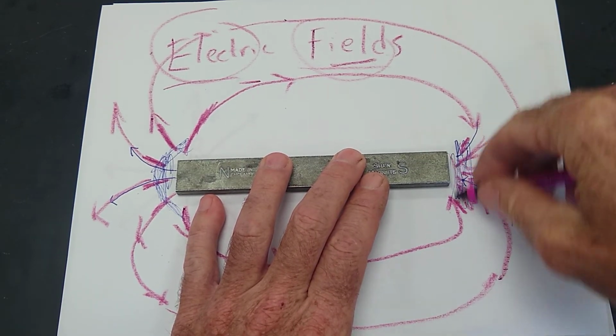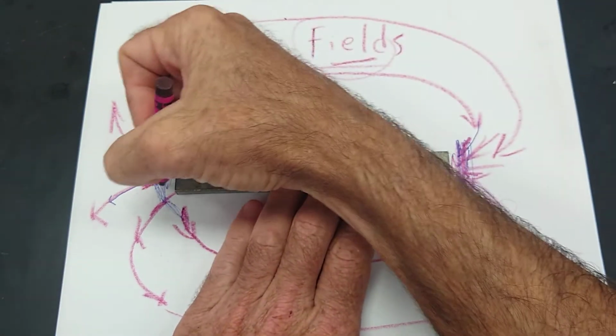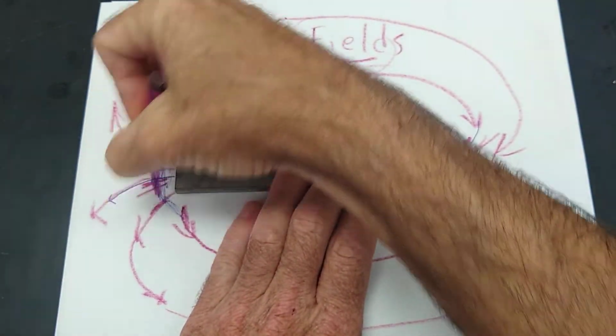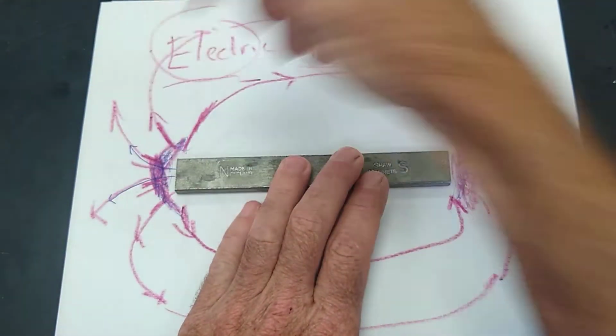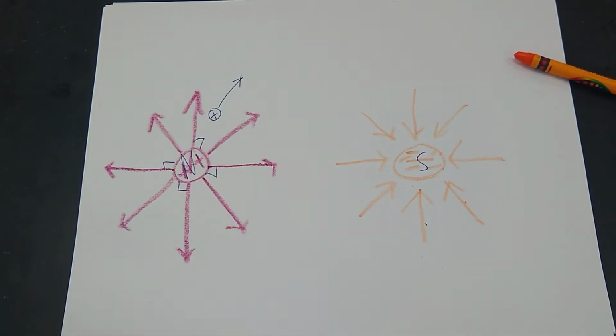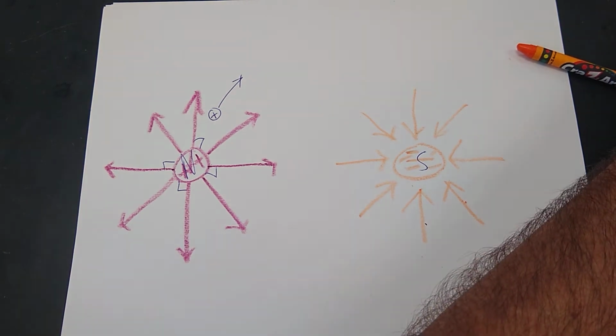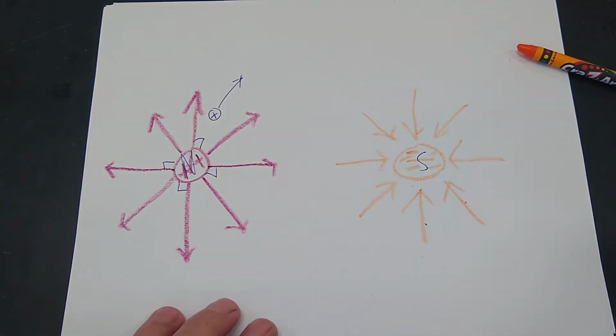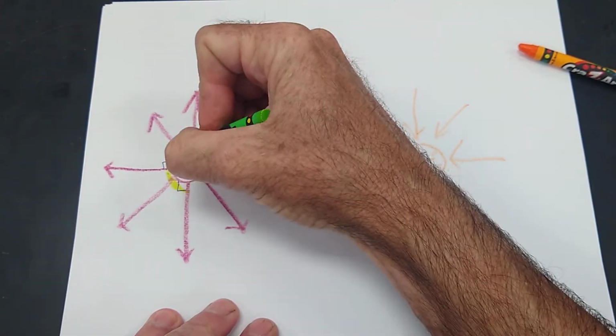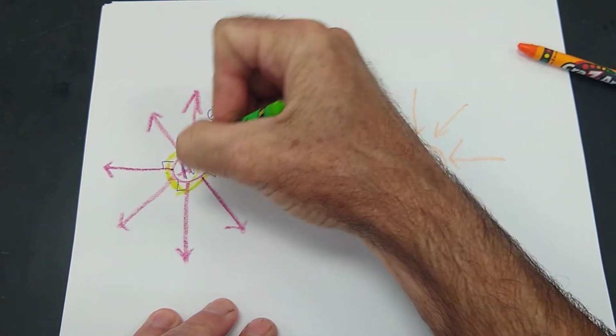So there's a really strong magnetic field here, and all the arrows going out of this space give you a really strong, dense magnetic field here. Well, if we look at charges, check this out. When you start to get close, when you're in here close to a charge, look how dense the field is here.